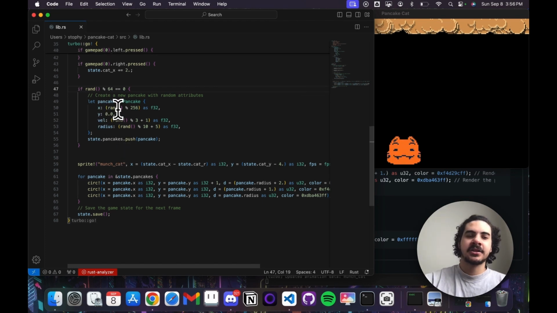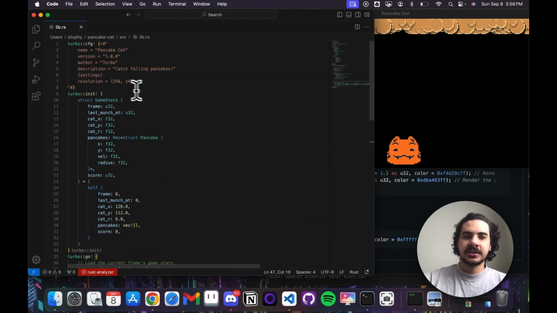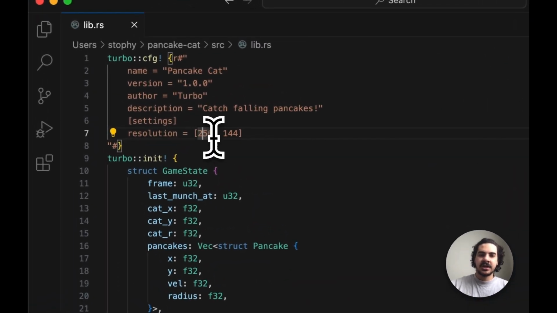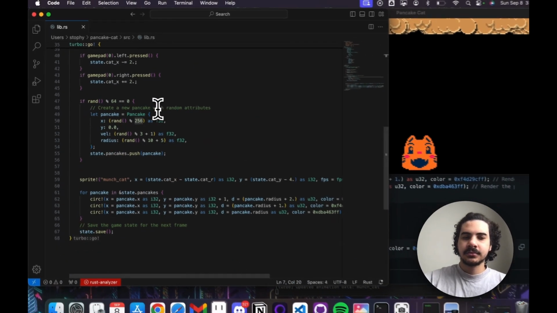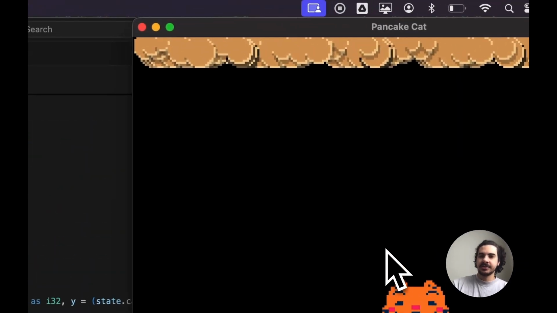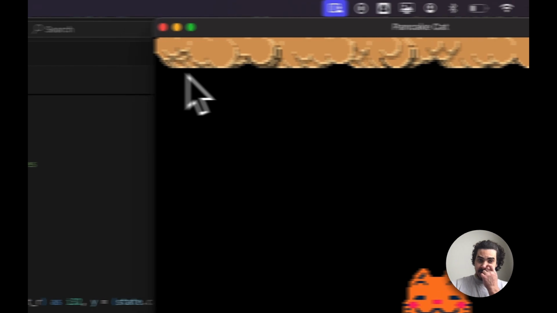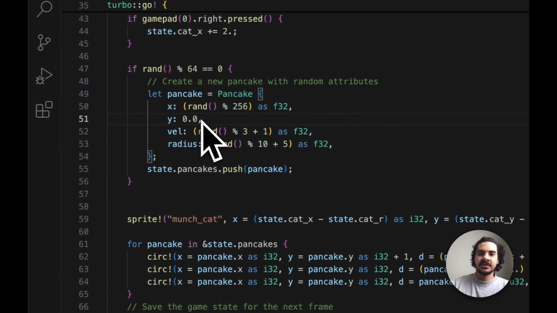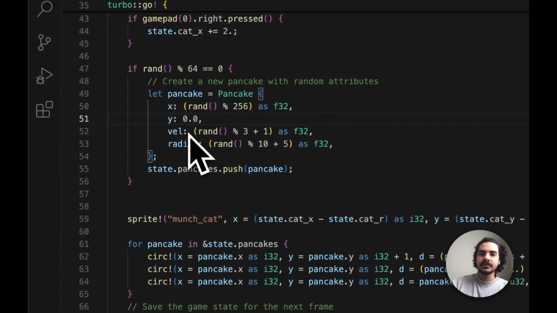The x value is a random number that will divide 256, and 256 is the width of our canvas. So that's why we choose 256 as the value for the x. Our y value is the top left corner. Remember, if I set the cat to 0, 0, he actually goes to where these pancakes are. So our y value doesn't need to change, it's just 0. And then the velocity, we are again doing a random number, and we never want it to be 0.